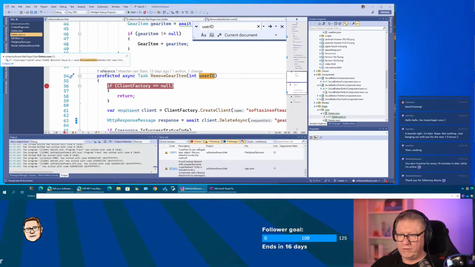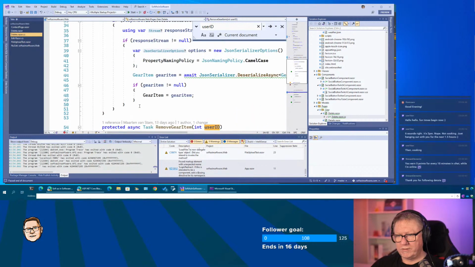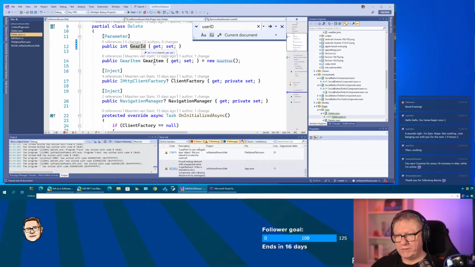Interesting, because I would think that's a gear ID. And that's not used because it's using the gear ID that's in there as a parameter.